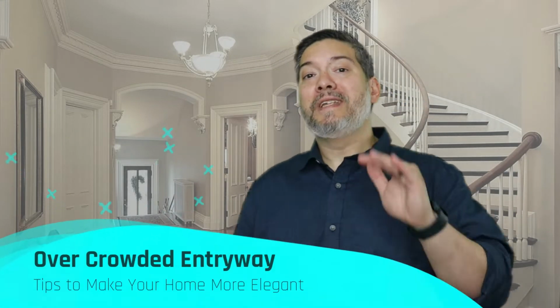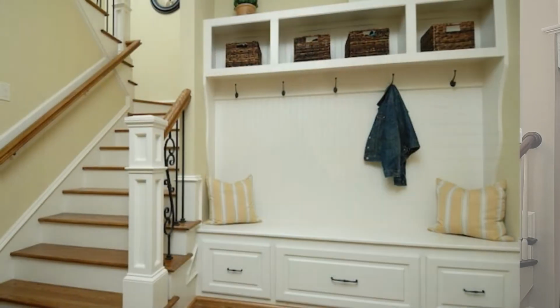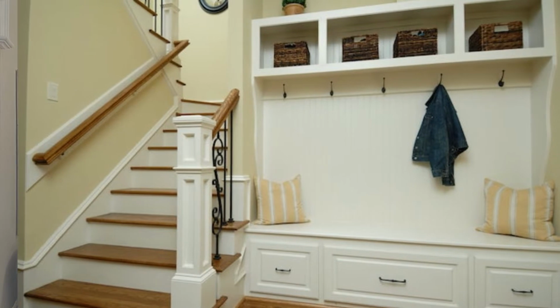Last week we discussed shoe racks in the entryway. Today I just want to tell you to have a clean entryway in general. Look, an entryway is the first impression in your house. This is the first thing people are going to experience when they come into your home. And if you have a crowded entryway with jackets on the wall and a shoe rack and a table where you throw your keys, it can just be a little bit overwhelming when you walk in. Clear out the entryway, make it feel warm and welcoming.